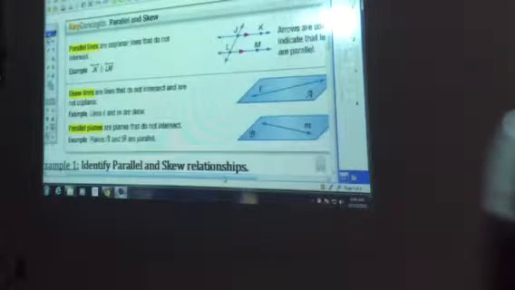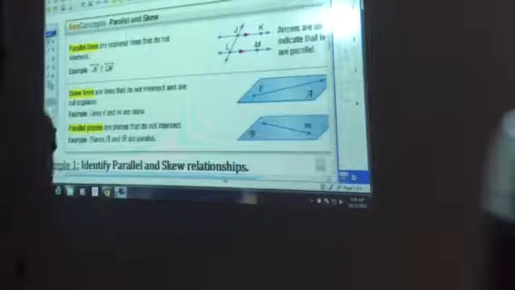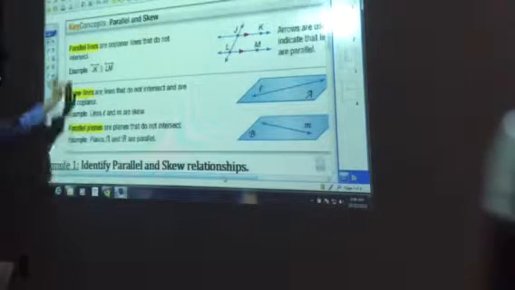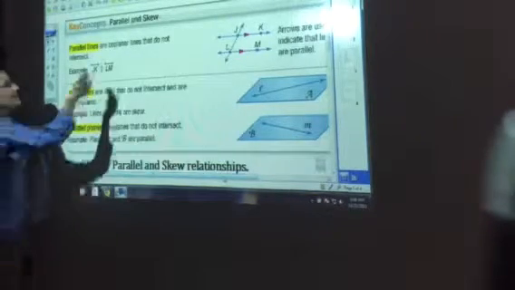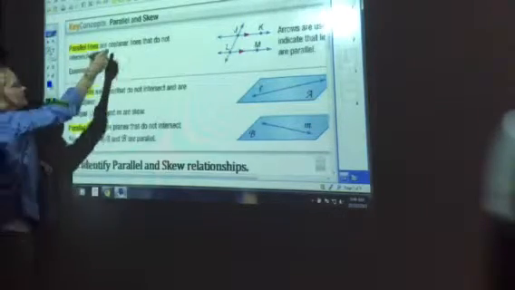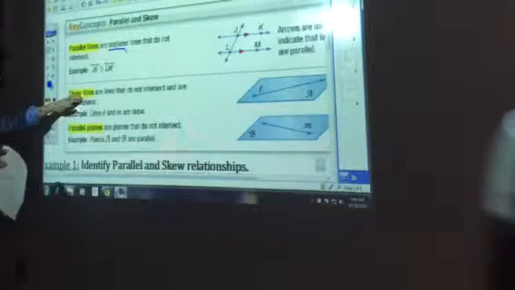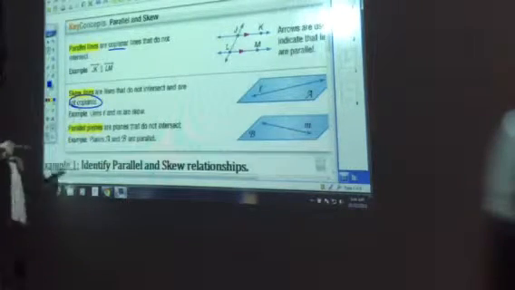Okay, so today we're going to start off on Chapter 3, 3.1 and 3.2 for today's lesson. First we're going to talk about parallel lines, and parallel lines, you know, are lines that never intersect. They also have to be coplanar, so they have to be on the same plane, just to remind you about that. Skew lines are lines that are never going to intersect, but they are also not coplanar, okay?